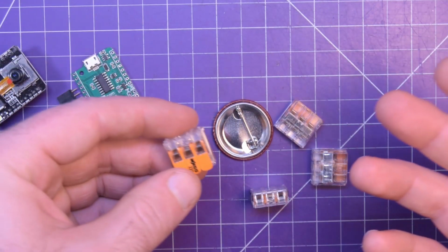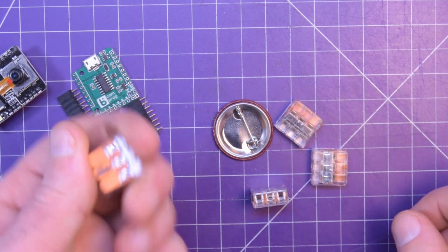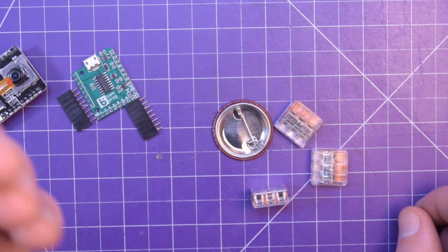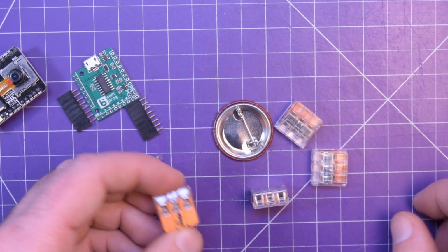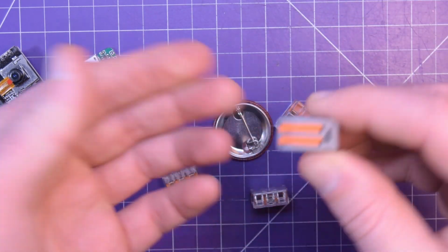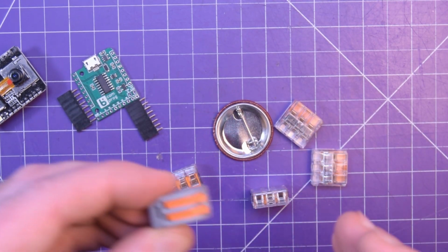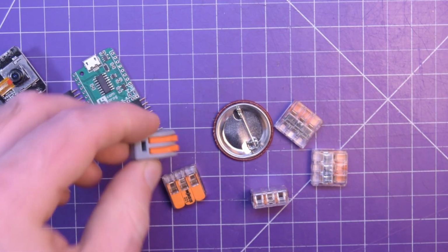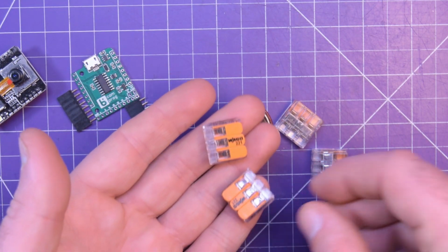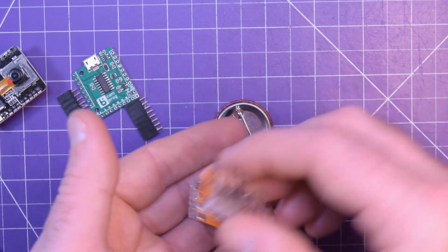Here in Canada, we don't use lever nuts in our electrical systems. They are legal for use, but there's nobody that sells them here. And I would not want to put my illegitimate ones, these guys here, in the wall because they are not rated for it. There's nothing that says they wouldn't work, but I do not want anything unrated inside of my walls. But these are the real deal. Look at that. Fancy, fancy.